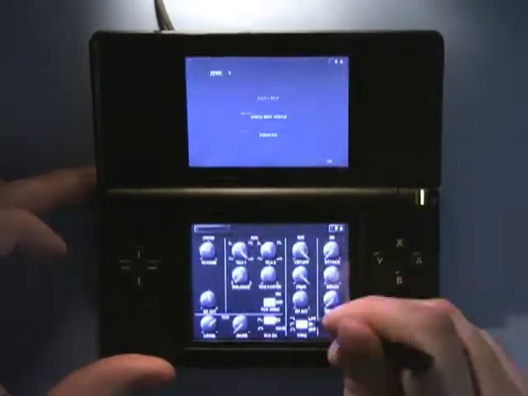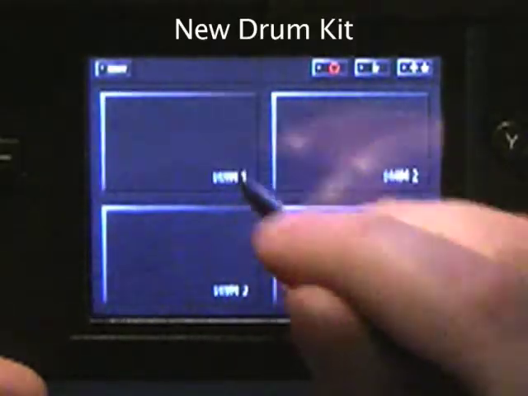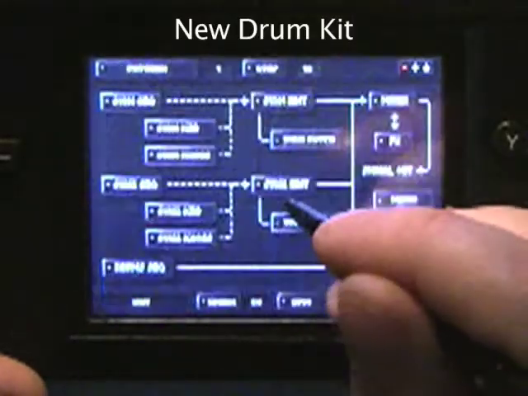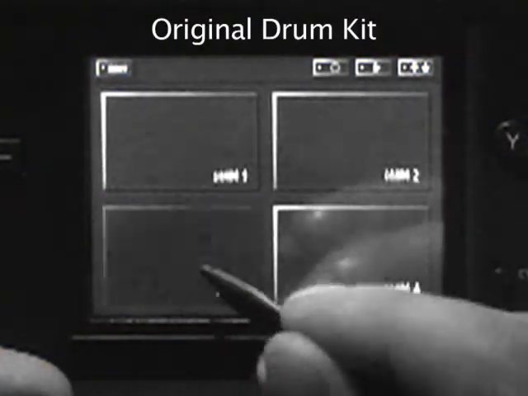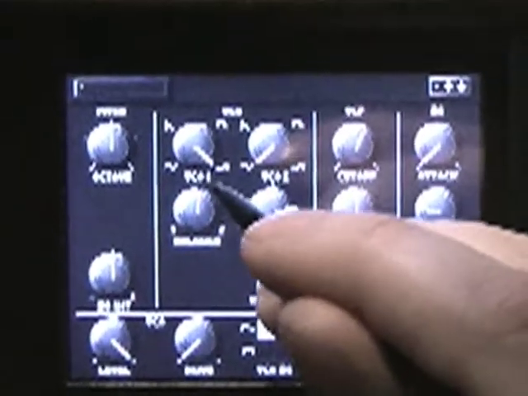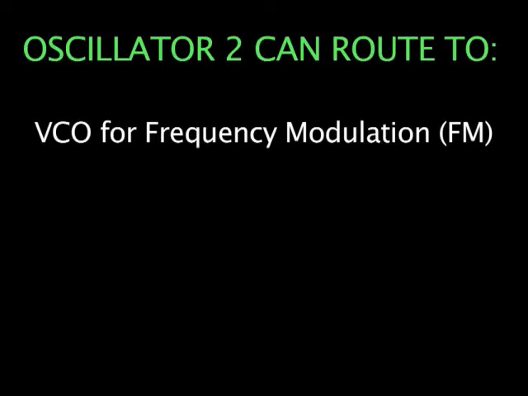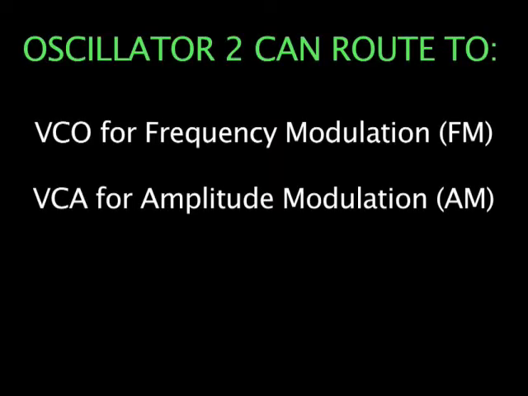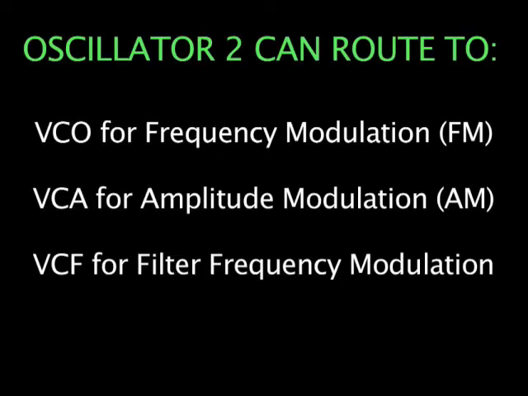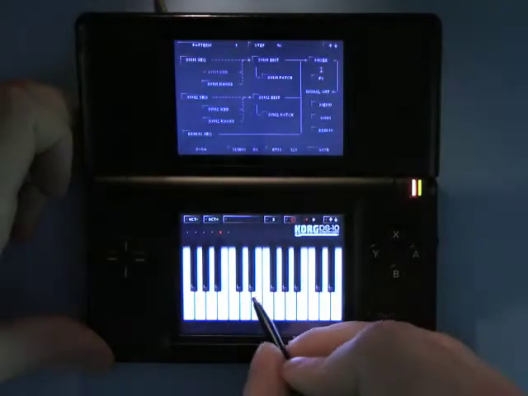I'll speed through the snare and hi-hat editing. Now that's just 2 examples of sounds. There are thousands that you could create, particularly because the DS supports FM and AM routing with oscillator 2 as a source. This can create very metallic sounds.